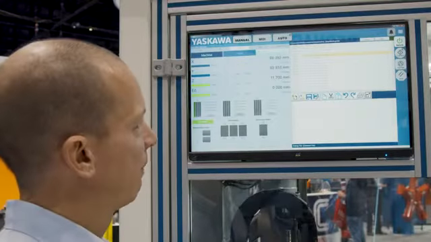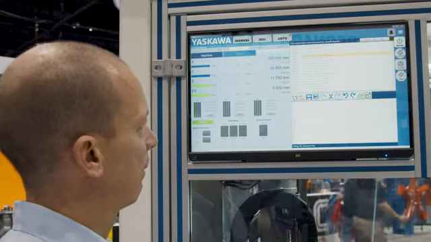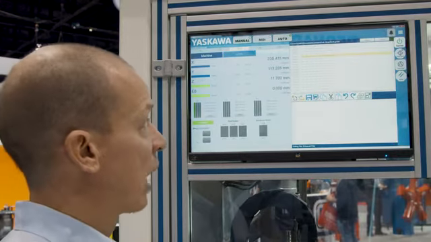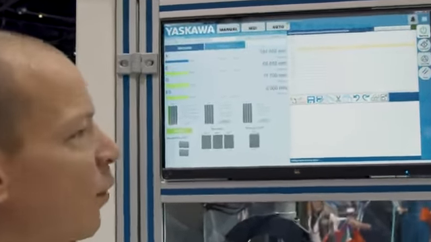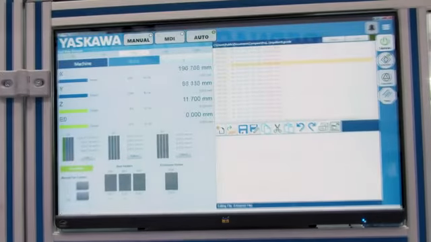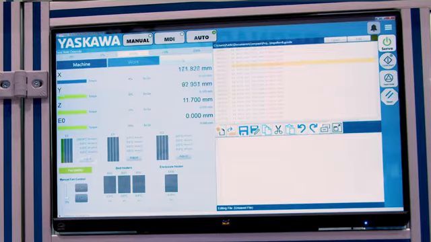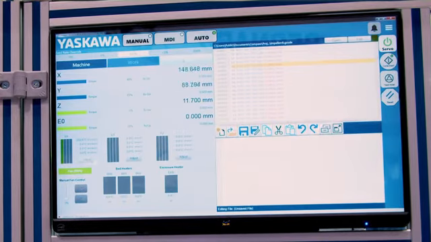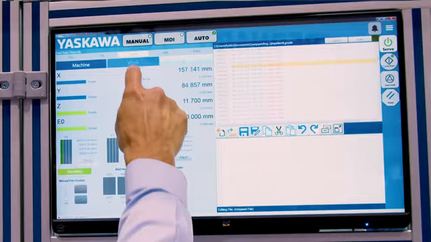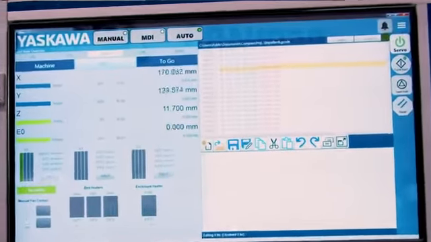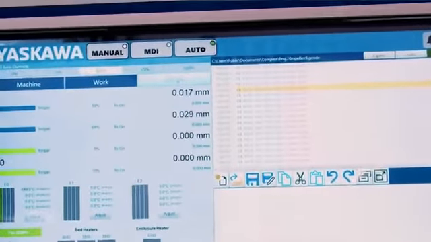We're looking at the Yaskawa Compass auto screen right now as we're running a part, and as I said, it's highly configurable, and we're showing 4 different panels right now. We can see the position panel in the upper left where we have configured to see the X, Y, Z and the extruder position. We can look at the machine or the work coordinates or the distance to go in any one move.